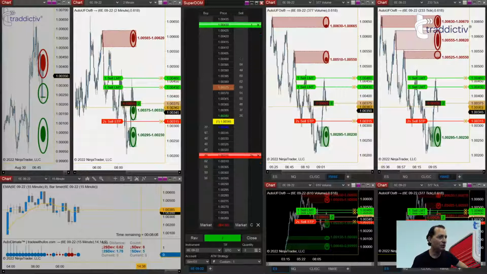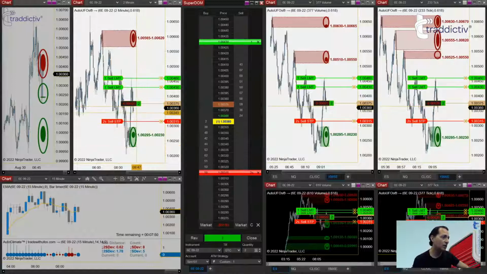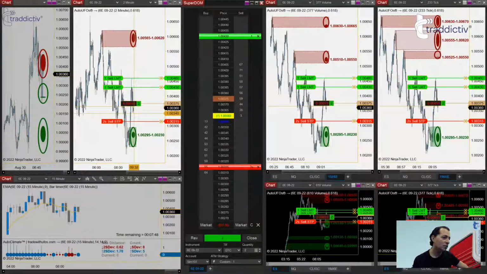So far, it's moved a little bit against us. We are underwater by negative $75. Not a big deal, I would say. Part of trading. So far, all is looking good, actually. It's part of the plan that we see price fluctuations going in and out. The UFO on the 2-minute time frame is gone. So that is not too good. Okay, that is a little bit of a problem.